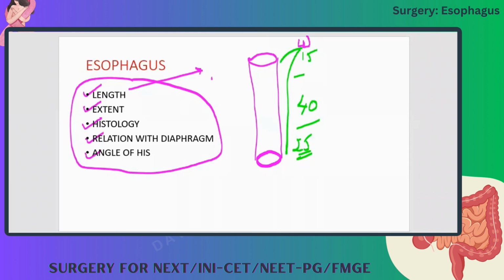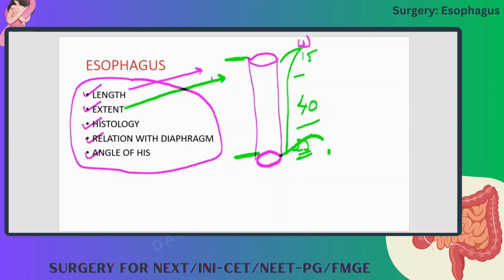It is a numerical value. At certain levels, we expect some constrictions, so there will be narrowing. You can't pass your tube or endoscope freely inside, so at that point you have some resistance. And the other thing is, at these constrictions, what are likely to be lodged in children? Foreign bodies. Suppose a coin or something is accidentally ingested, most likely it gets stuck in some of these constrictions. That is about the length.